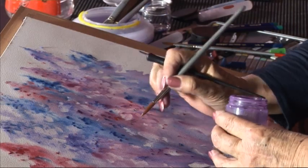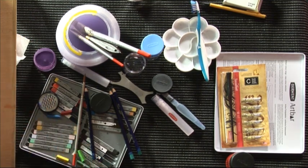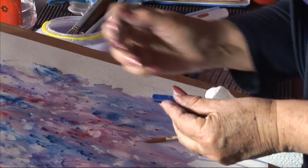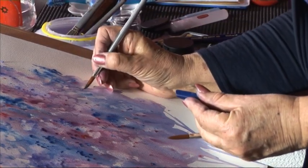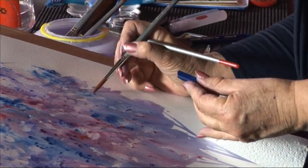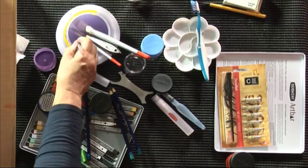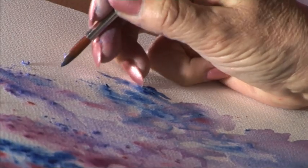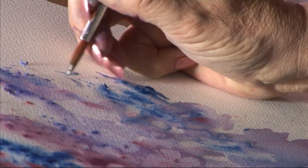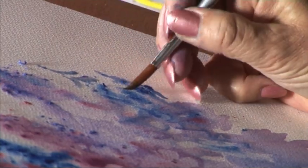And I think I've used enough of the purple to outline with, so I'm just going to put this down and once again pick up the blue. And this time maybe two different blues. So one brush is picking up the paint and just doing a few little scribbly details, not working too far ahead, so that you have an opportunity to soften it off. And while I'm here, maybe I can just do a little bit of the bud outline again. So just pushing on that brush and doing a few of these rather beautiful, it's almost like a tadpole shape, but it's just a nice contrast to all that frothiness that's around it.